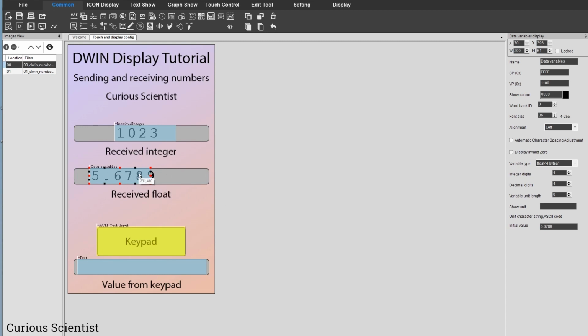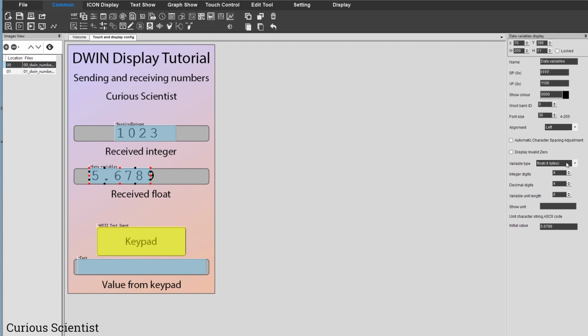And here I will just convert this integer into the voltage value, which is read by the AD converter. I'm just using a potentiometer, and that will be printed here. So then the VP address on the right hand side here is 1100, and that's far enough away from the VP address of the integer. And then the rest of the values you can just read from the display, but it's up to you how colorful fonts you want to use and how large fonts you want to use and so on.